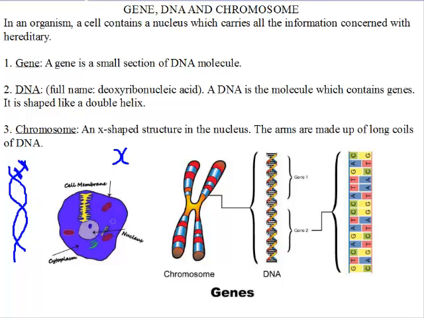On the apple tree, you find fruits. The fruits, in this sense, are our DNA. Inside the fruits, you are going to get seeds, and in this case, the seed is our gene. So in the nucleus, or in our garden, we find the chromosome, or our apple plant. The chromosome is made up of DNA, just as the apple tree is made up of fruits. Inside the fruits, you are going to find seeds. On the DNA, you're going to find genes.